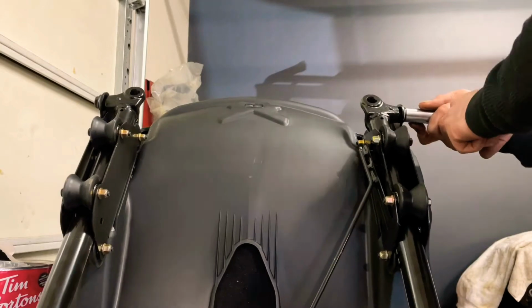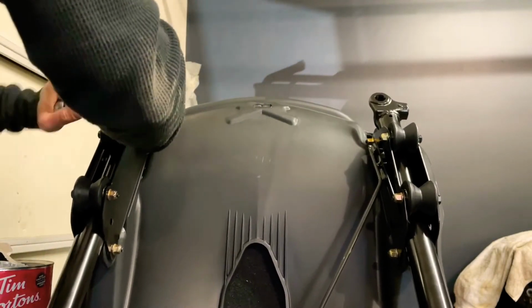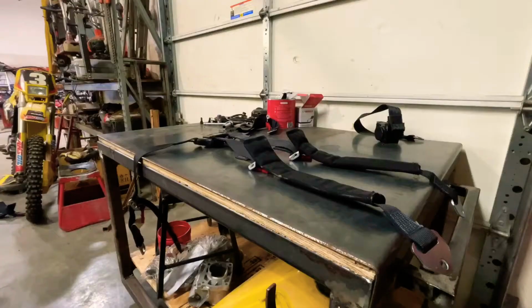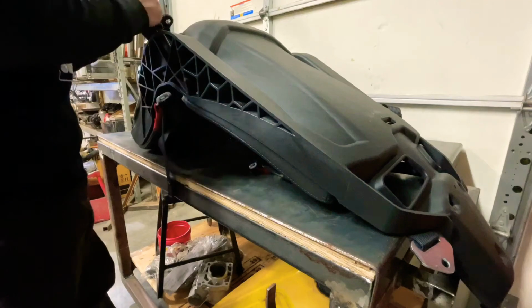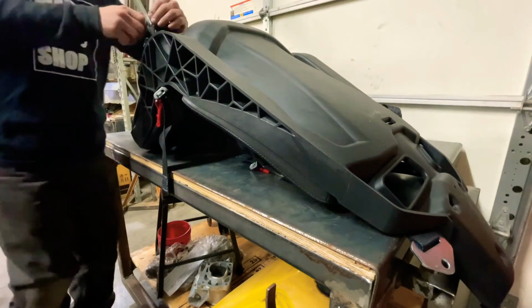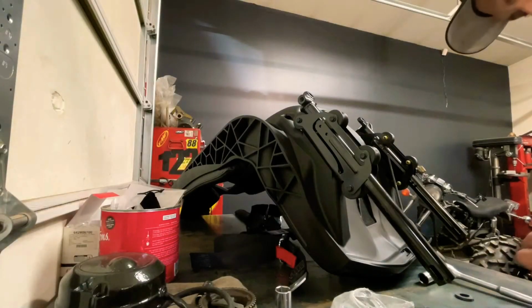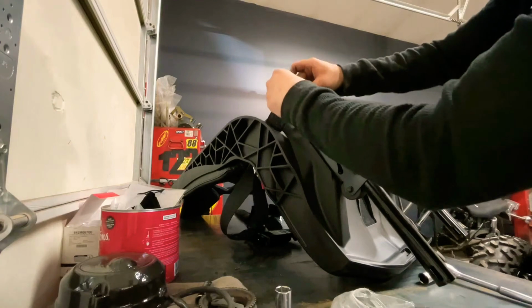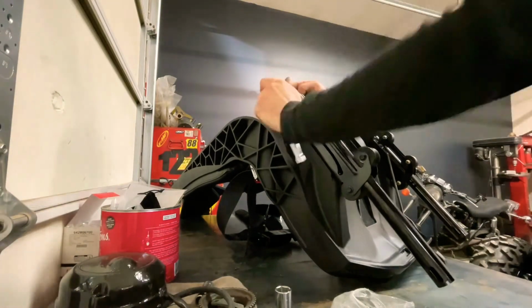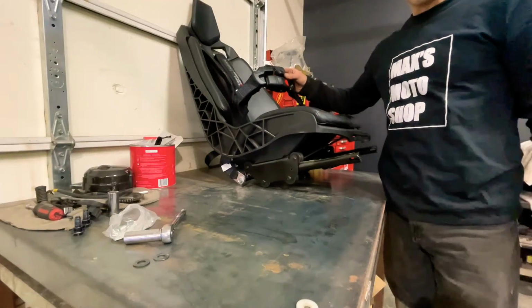Now I need to remove the stock seatbelt there and the stock clicker there. Okay, with the lower points installed, we can now reinstall the seat back into the machine.